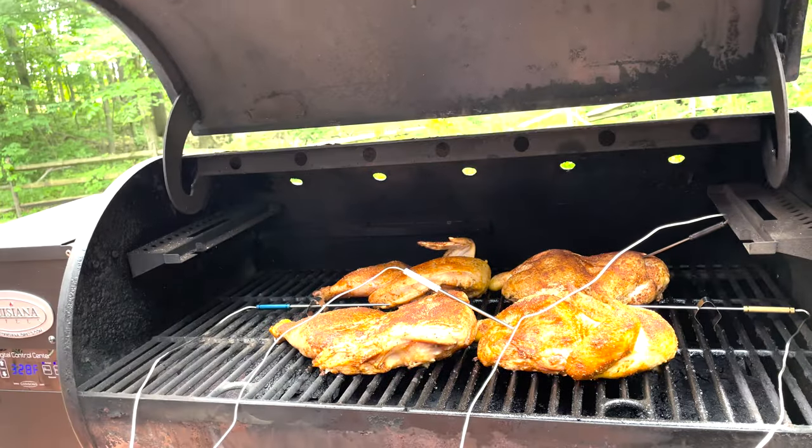You'll notice there's about a 30-degree swing between the probe on one side of the chamber and the other. I switched them back and forth — it's not an inaccuracy with the probe. It's actually that my cooker cooks really unbalanced; the back end is about 30 degrees hotter than the other side, which is why I'm looking for another smoker. When I compared the meat probes to the Thermapen, they were spot on. The biggest difference was at most a degree or two off, so I'm not going to ding anyone on that. It seems pretty accurate.